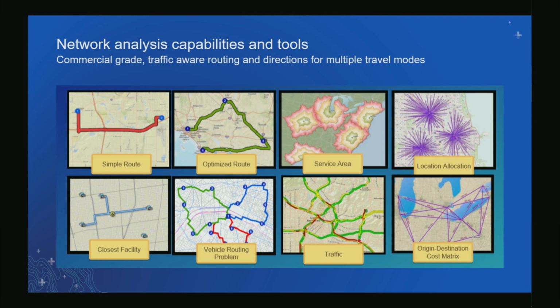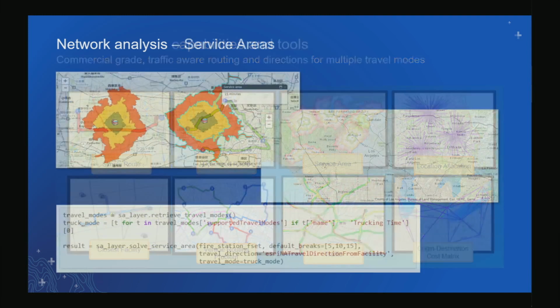So a lot of these core GIS tasks that were available in the desktop are now available in server, in online. You can take advantage of them. You can take advantage of live traffic information, those layers that are available in the Living Atlas as well. And if you're a UPS or a FedEx, someone for whom routing is a very important capability, we've got tools to do that through the vehicle routing problem APIs accessible through the Python API.